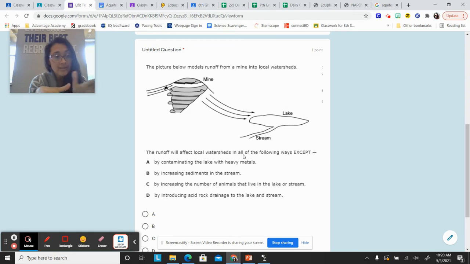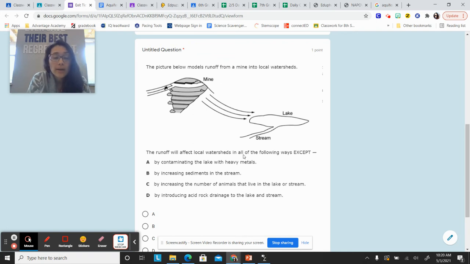And where it collects is going to be our watershed. Our watershed is usually going to be either a lake or a stream or the ocean. Except for the ocean, that's usually where we're going to get our drinking water. Like I said, we don't get our drinking water from the ocean. But if we have a lake or a river, or an aquifer, that's usually where we get our drinking water from. Now, when it rains and it moves downhill, that's called runoff. And that runoff picks up everything that it is going through and takes it into the lake or the river that we are getting our water from.